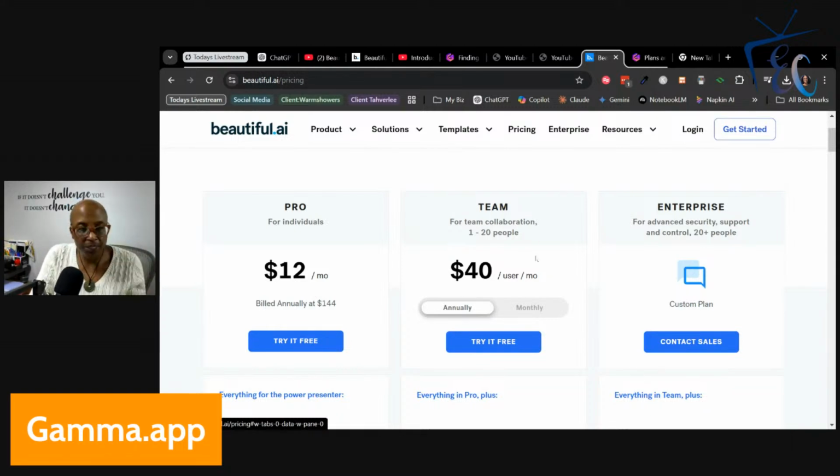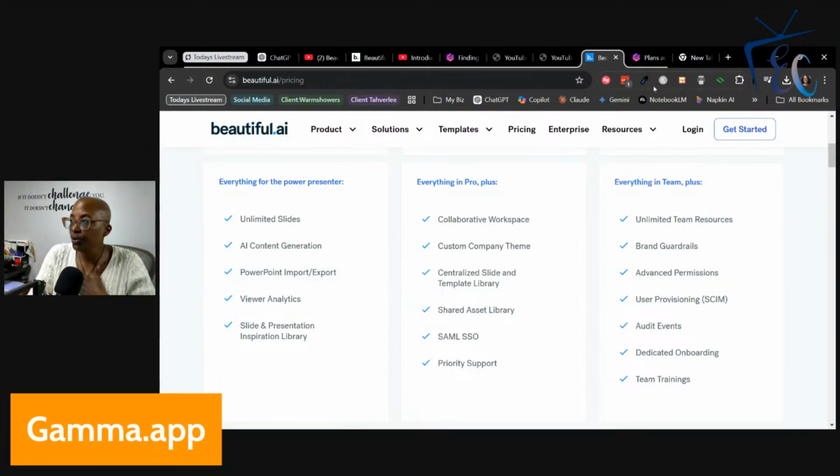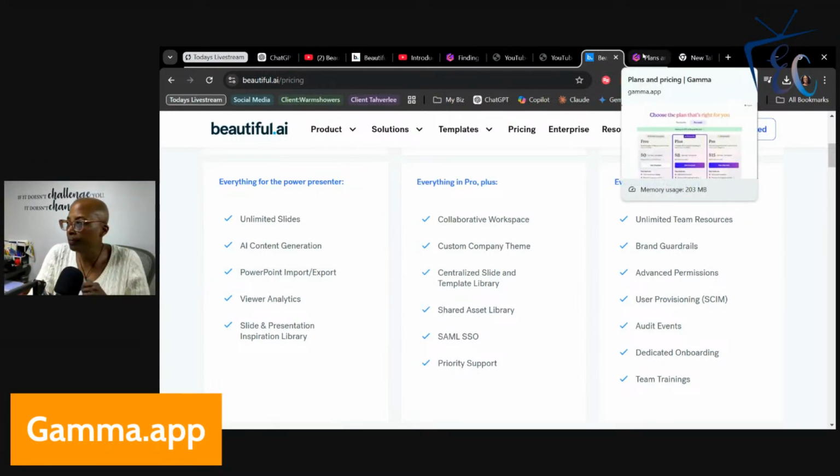Their teams, if you need that, is annually at $40 per user. Monthly, it's at $50 per user. So it's a little pricier, but this is for people that are really serious about presentations and they do them on a regular basis, and they need to have the ease and flexibility of creating presentations on the fly, as well as if you want to keep things in the theme of the way that you'd normally do them. It is my preferred platform.